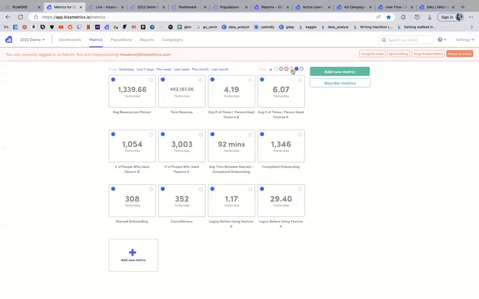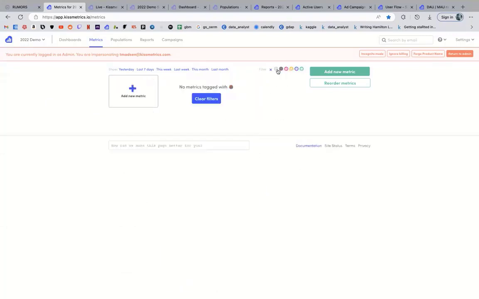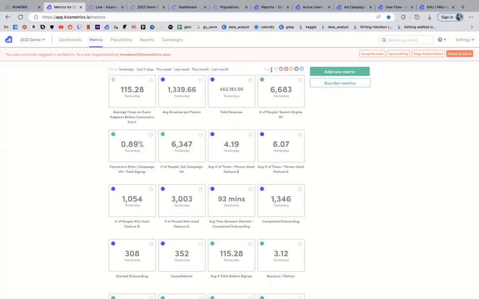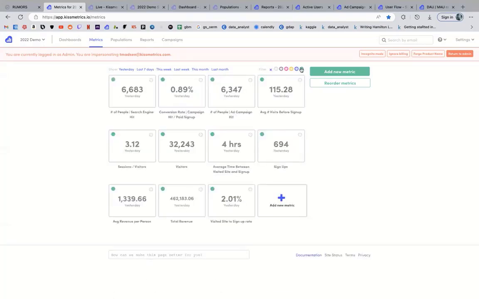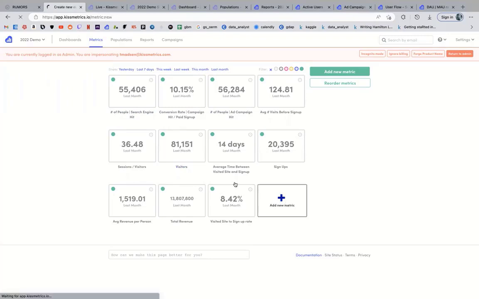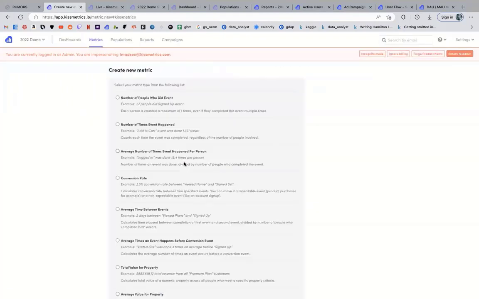So you can assign a color to each of the KPIs that you want for each specific team, and they can just come in and say, let's say I want to look at the green one, which is for the marketing team, and then get their KPIs. Additionally, you can also change the time frame with multiple options that we have. And if you want to add a new metric, you're free to do so.